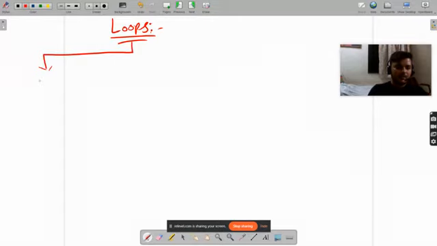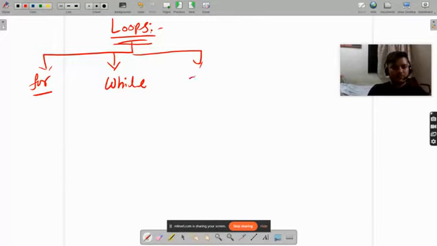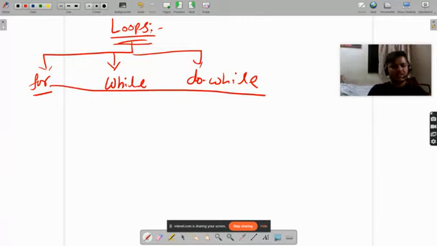There are three kinds of loops actually. For right now, I'm just making you comfortable with loops. So don't jump in the comment section and tell me that this is the only loop, these are also loops, these are the types of loops. I don't want to hear that. Just first understand what the types of loops are. First is for, second is while, and third is do while. I will not go into every other loop, but for now just understand that if you want to repeat anything, you need to use a loop. How this loop works, we'll understand in a while. Am I clear with this point?